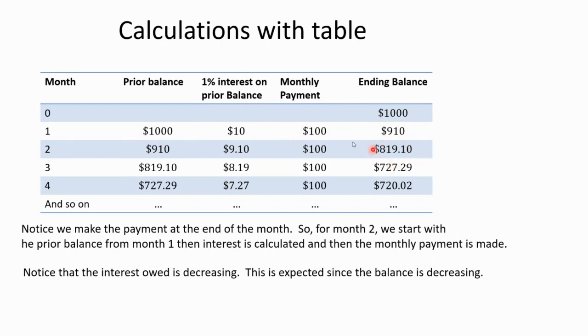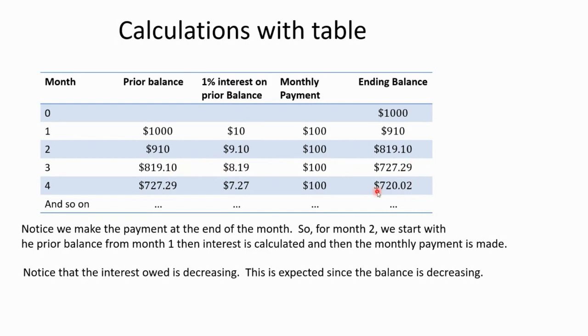Here, of course, we're assuming that each month we're making the same payment. I mean, normally in real life, that doesn't have to be the case. We could increase our monthly payment and pay off the loan earlier. But for this class, we're not going to do that. Then here's the prior balance, right? Again, it's compounded 1%. We get $8.19, rounding off, of course. We pay our $100. Balance comes down even further. But again, the interest here gets added on. And we keep on doing this, basically.